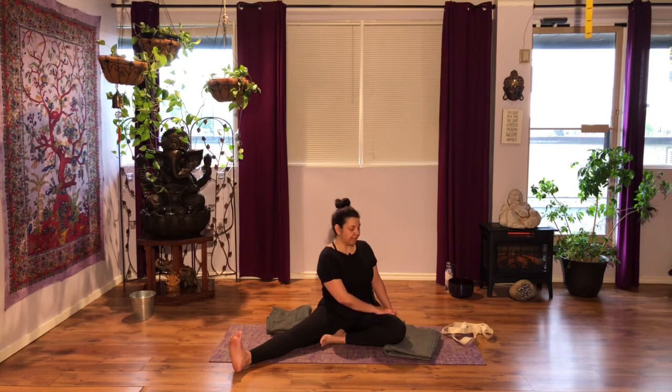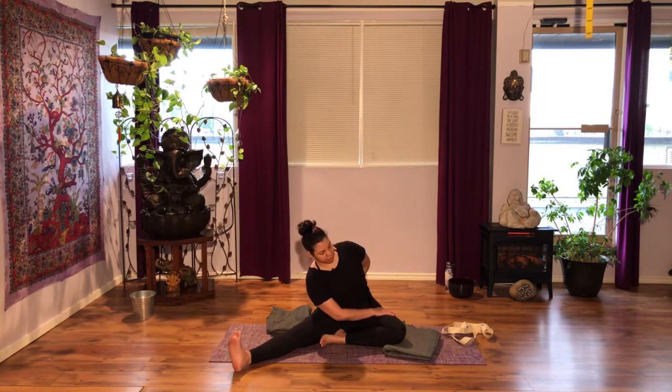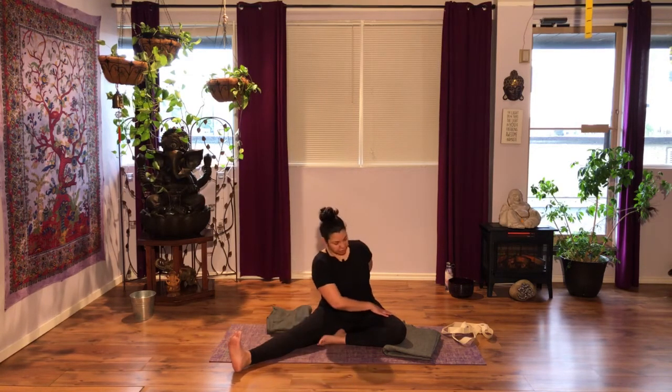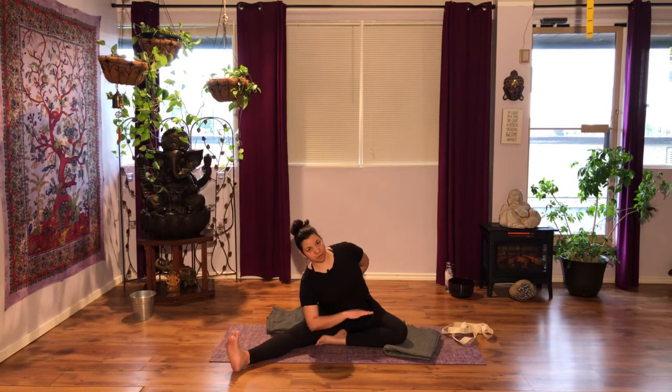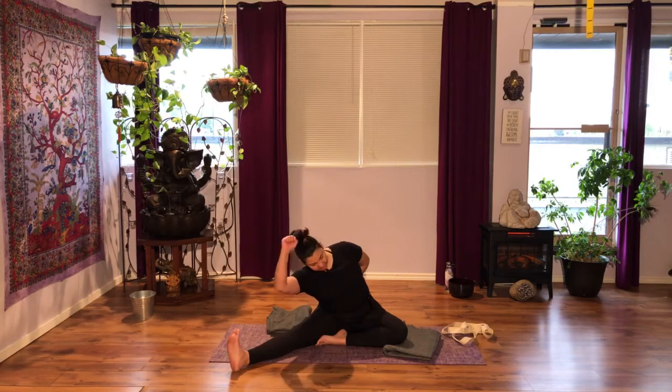Bring your right hand to your thigh, and bring your left hand onto your lower back, palm faces away. The next time you exhale, hinge towards your right. So instead of going to the deepest of your extension, you're going to find a place where you feel that you can press your seat bones onto the floor. You can press that right heel away from you. And think about being pulled from the crown of the head away from the hips.